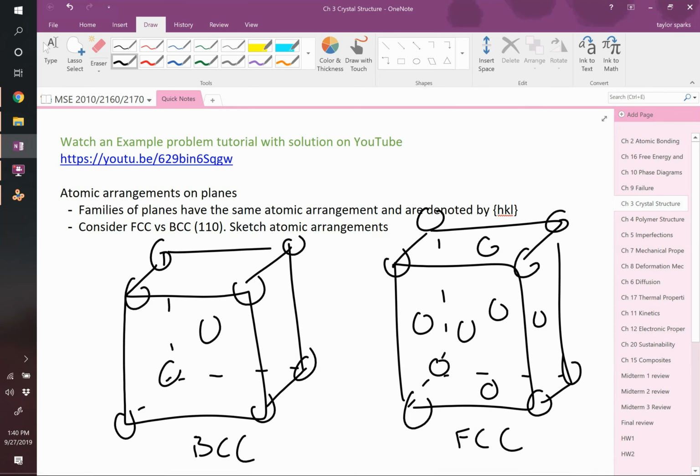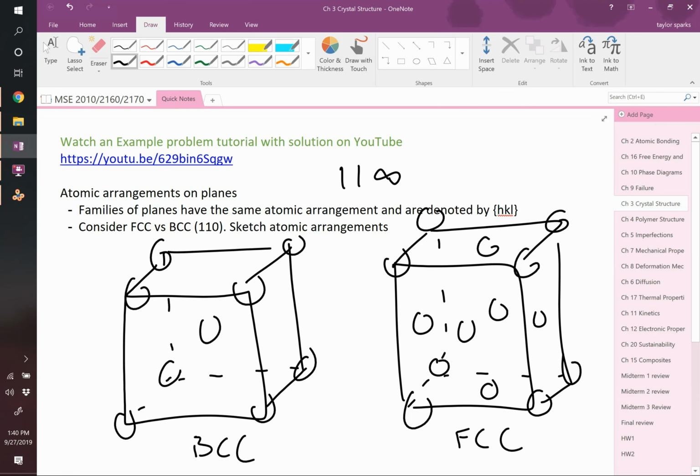We're going to work our steps in reverse. 1, 1, 0. Let's start by flipping it. It's still just 1, 1. Now it's infinity. 1, 1, infinity. Okay? So now we just say, pick an origin. Let's try just picking this back corner. That's always my default, unless it doesn't work. So let's put our origin right there. 1, 1, infinity means it intersects the x at 1, the y at 1, but it never intersects the z-axis.